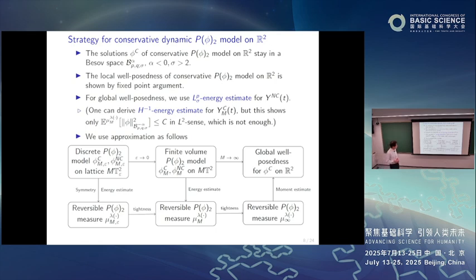So the uniqueness for this one, for each lambda, is unknown, because we just show the tightness, that is the compactness. So we don't know. Here it is unique, but for this one, it's still not well studied, I think, even for the non-conservative case. But anyway, in this way, we can construct this so-called Gibbs measure. And then by using this measure, we can prove the survival time becomes plus infinity, and then we have global well-posedness for this dynamics. That is the whole strategy we want to discuss.